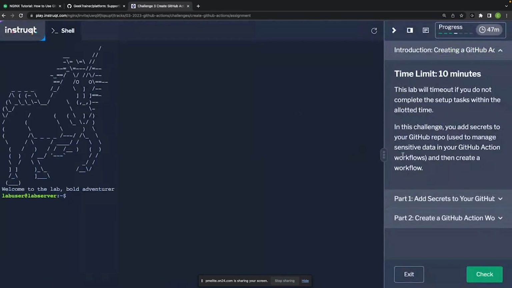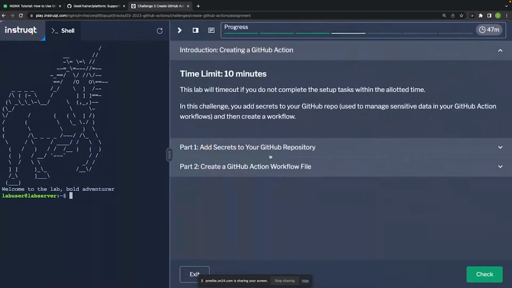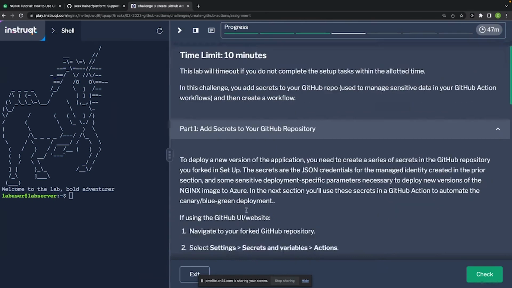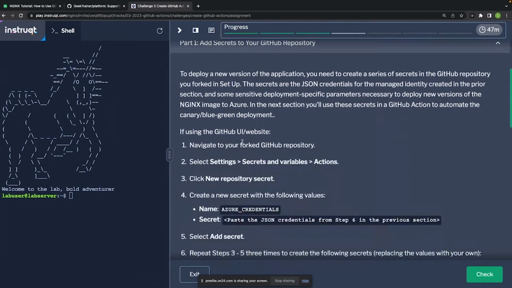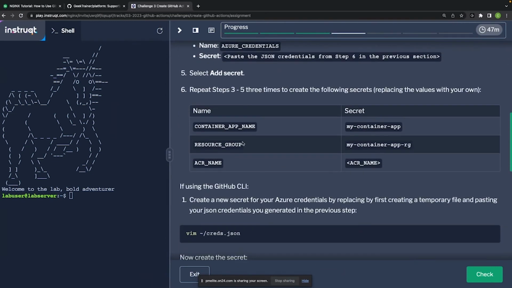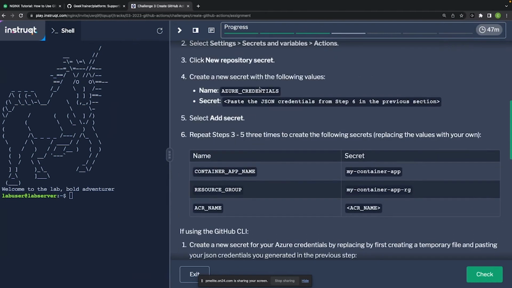There we go. Okay. So what we want to do is we want to create a workflow that's going to deploy this out. But as we mentioned, we need to make sure that my workflow has the appropriate information to do its thing. That it has the right credentials, that it has the right URLs, that it has all of that information. And the way that we're going to do that is we're going to set those up as secrets inside of our GitHub repository. And so there'll be a few secrets that we need to go in and create.